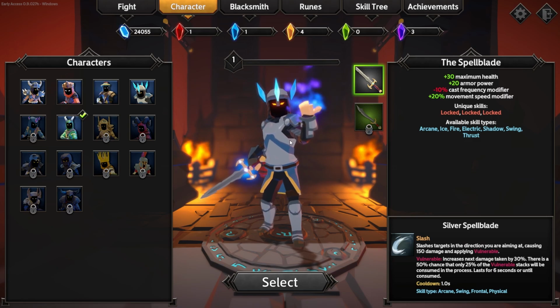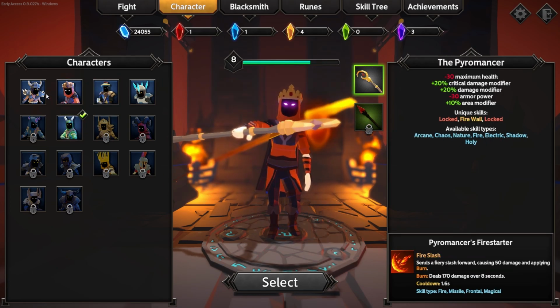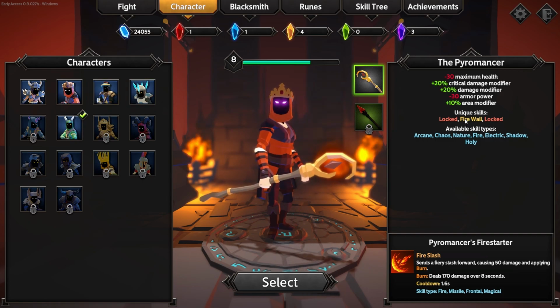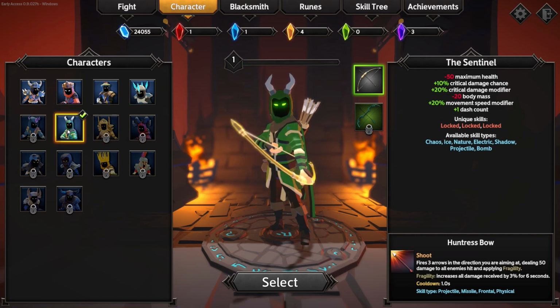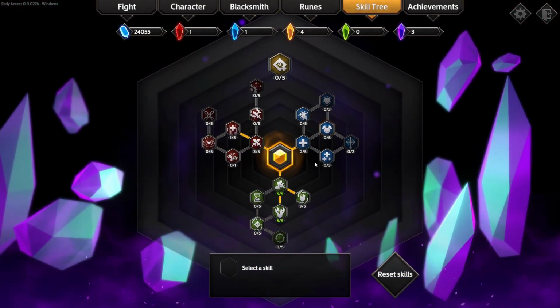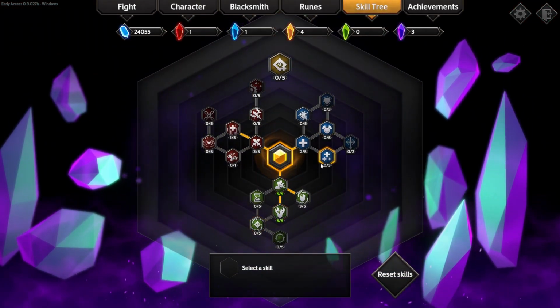Honestly, I don't know who I'd go for here. Oh, look, unique skills. So we just unlocked one of the unique skills for the Pyromancer, Firewall. Since it says unique skills, I'm assuming only he can use this? But I'm not quite sure. That's interesting, though. Okay, let's do skill tree really quick before we get out of here.